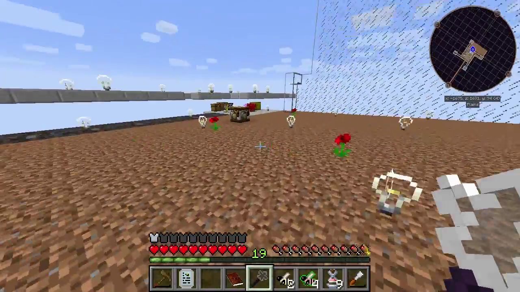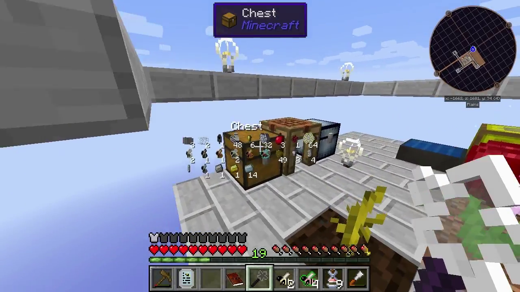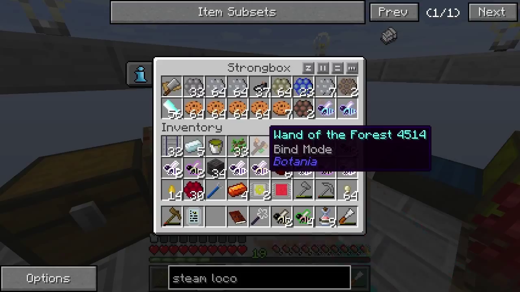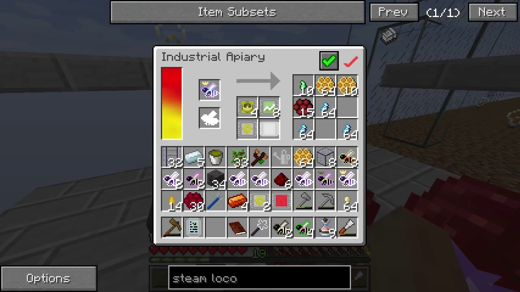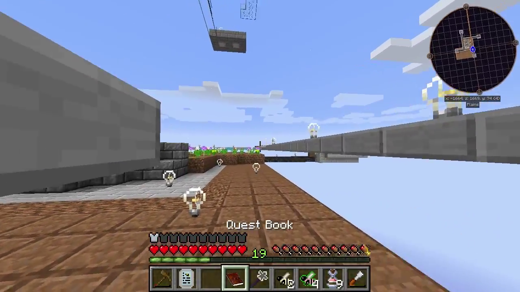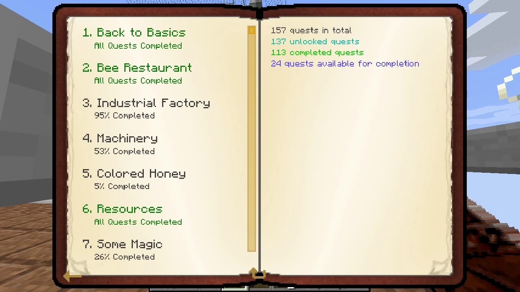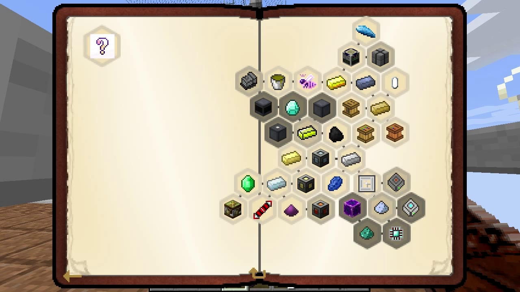Got some rails in here, I don't really want them at the moment. That's pretty cool. What's going on in here? More emerald production. Let's have a look at the quest book. Wow, I completed 113 quests. Not bad. Not bad at all. And we have 53% on this one.